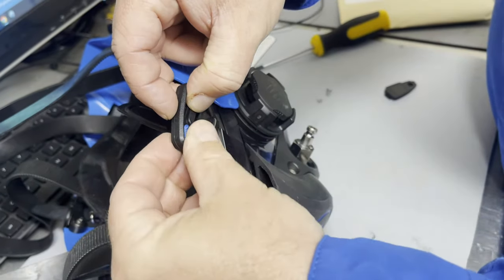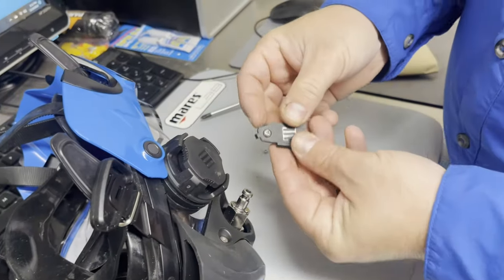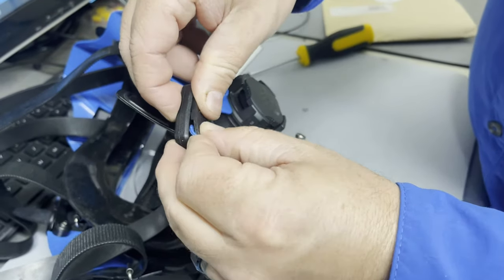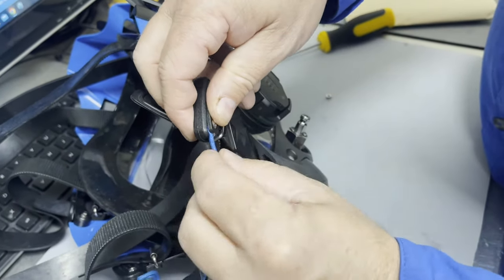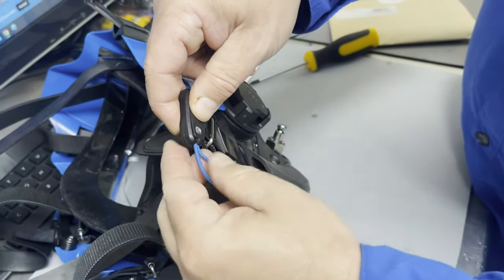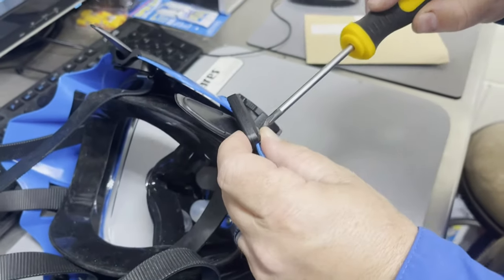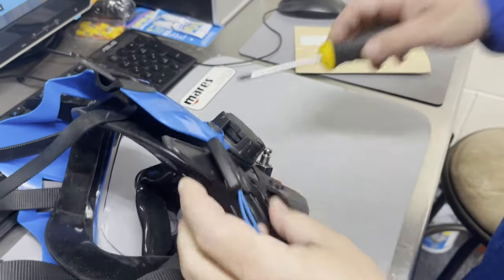Make sure it's oriented with the handle connection towards the bottom, and slide it into position just like that. You can put your quick release handle in there, and if you want, you can pre-assemble the screw into the upper section, put it around your pull handle, and then when you go to line everything up it should be very smooth. Get that in there and you can feel with your hands that everything's nice and aligned and the screw's in.